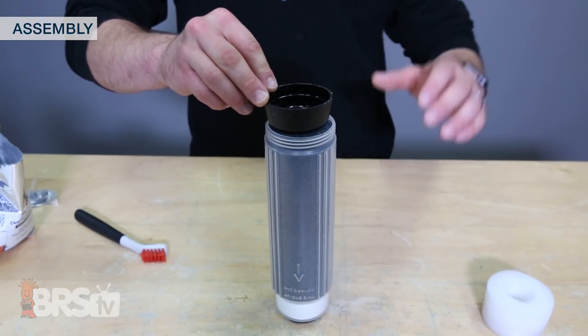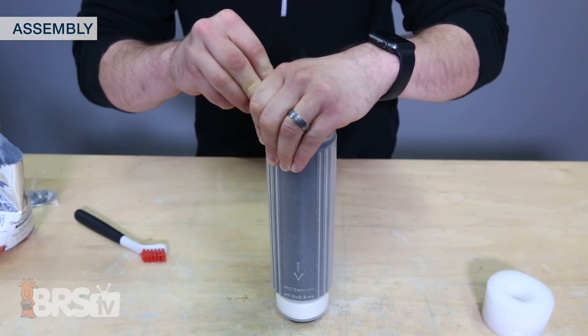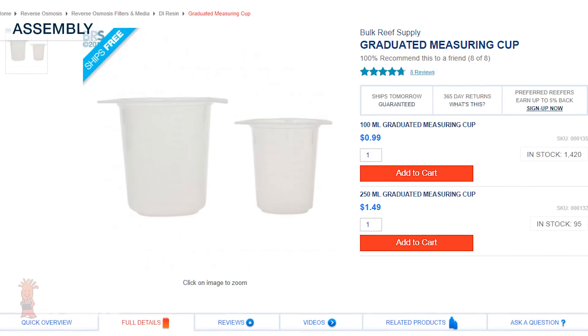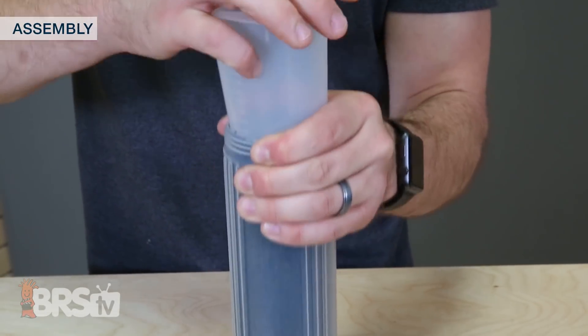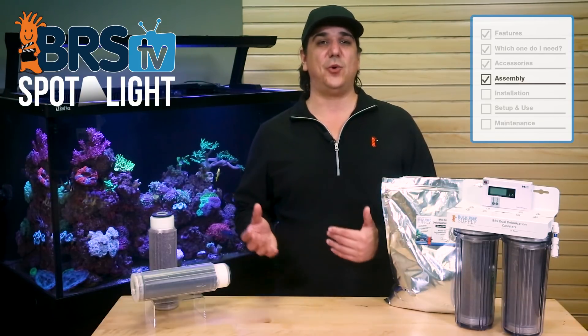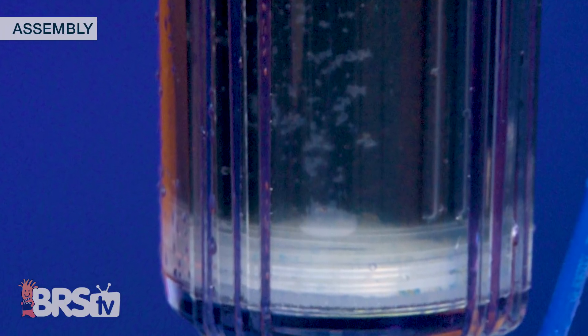If you want to put effort into packing it as tight as possible, you can use a tool that fits inside the cartridge to apply some pressure. I personally find this 250 ml measuring cup we sell to be a really low cost option — it seals inside the opening pretty well and helps me pack it as tight as possible. I would note that the resin beads do shrink during use, so it is totally normal to end up with a small amount of open water at the bottom of the cartridge over time.